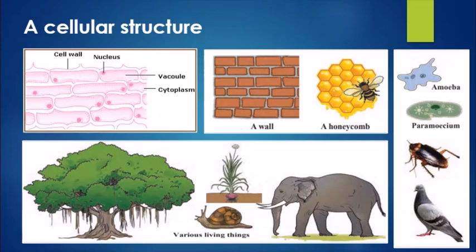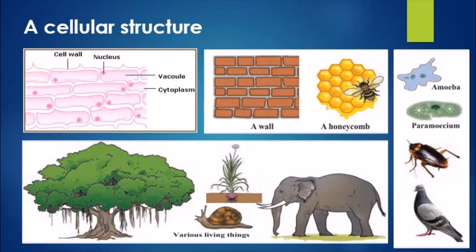Another important characteristic of living organism is the cellular structure. Our body is made up of cells. Now, if you observe a honeycomb, or a brick wall, the honeycomb is formed of small cells which are attached together. And the wall is made up of bricks which are firmly joined together. So our cells somewhat look alike to a brick wall or a honeycomb. They are also joined together, and there are millions of cells present in our body. Each part of our body is made up of cells.